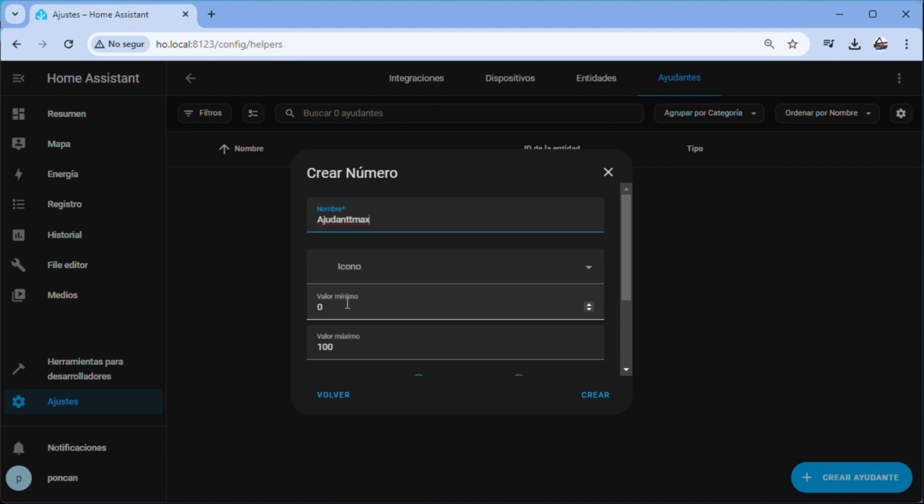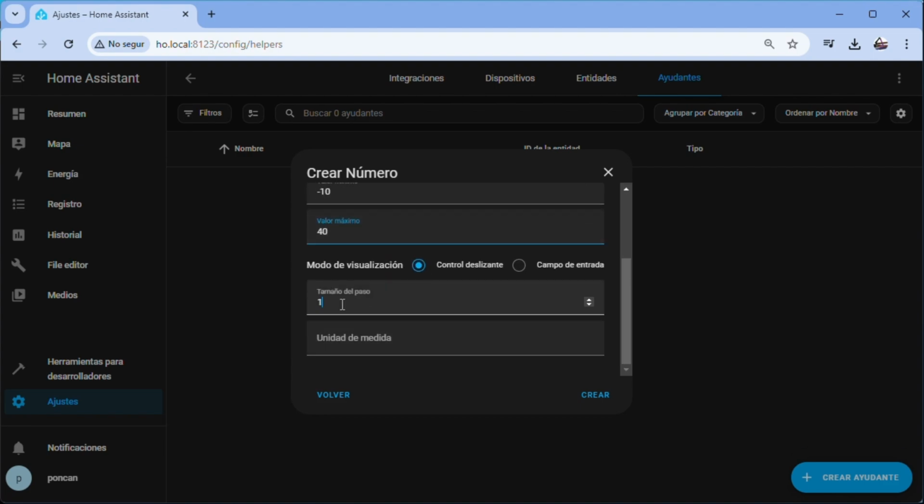Settings, Helpers, Create Helper, name it for the maximum reference temperature, from -10 to 40 degrees Celsius. Step length 0.1 even though in the video it is 0.5. In the unit of measurement enter degrees Celsius.